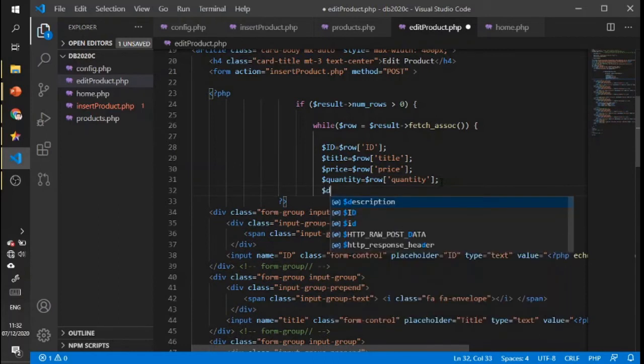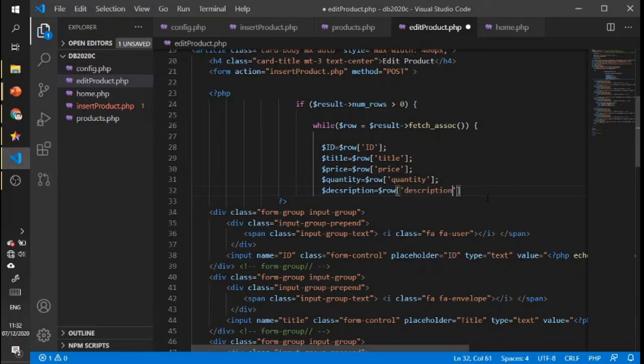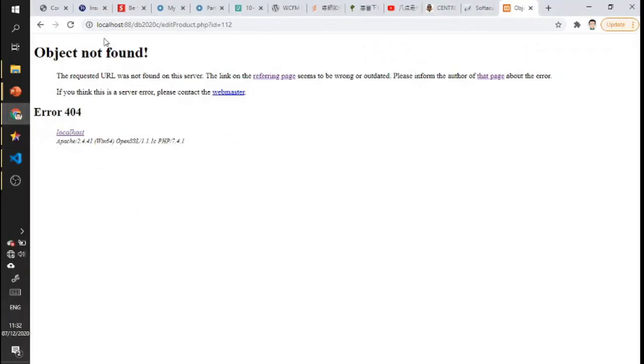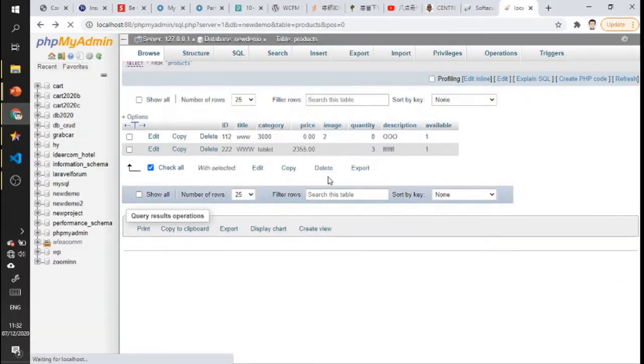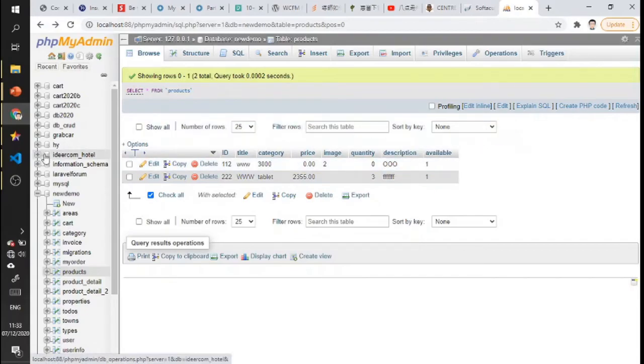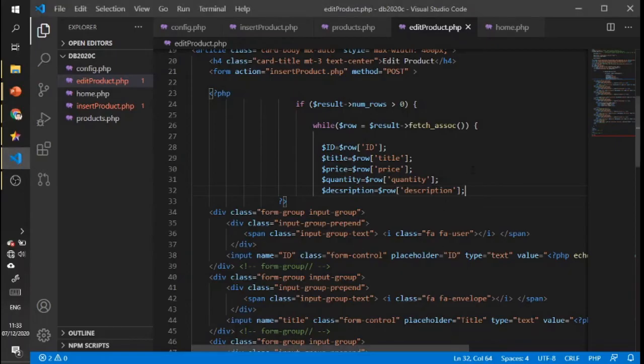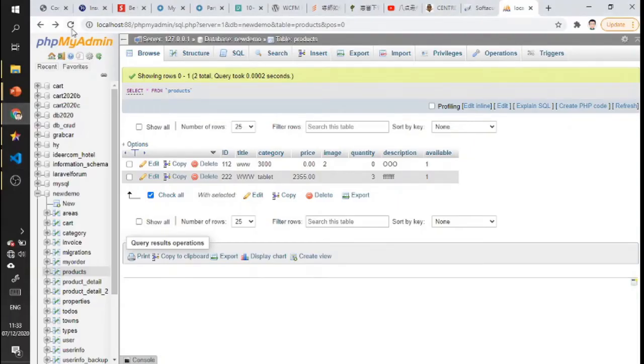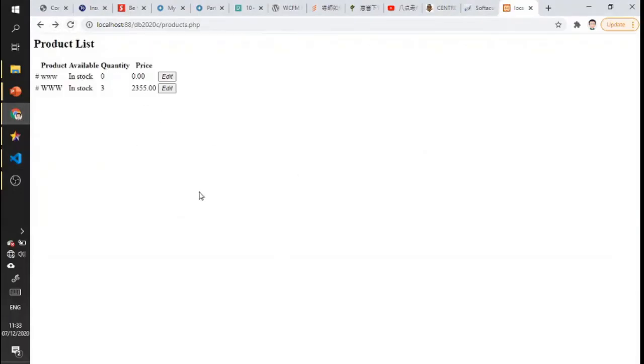Also description. We need to make sure the spelling is correct. So that is step one: we want to edit the data. Click.